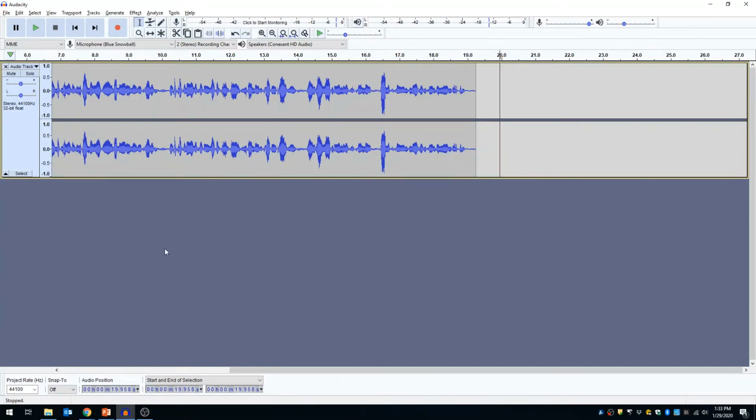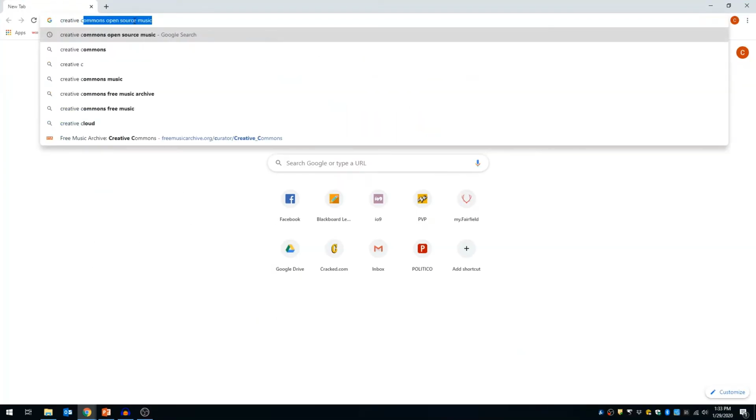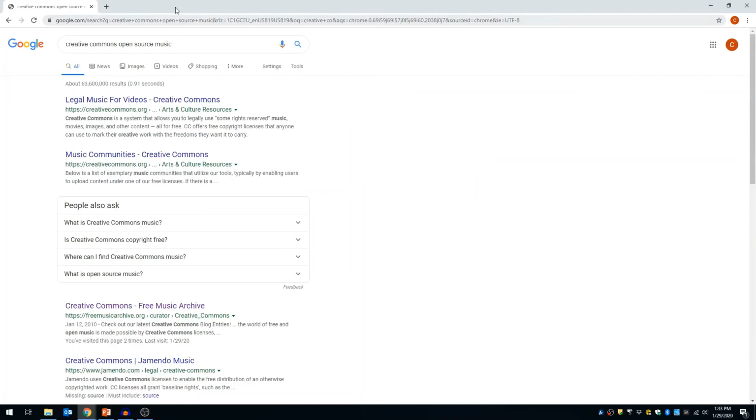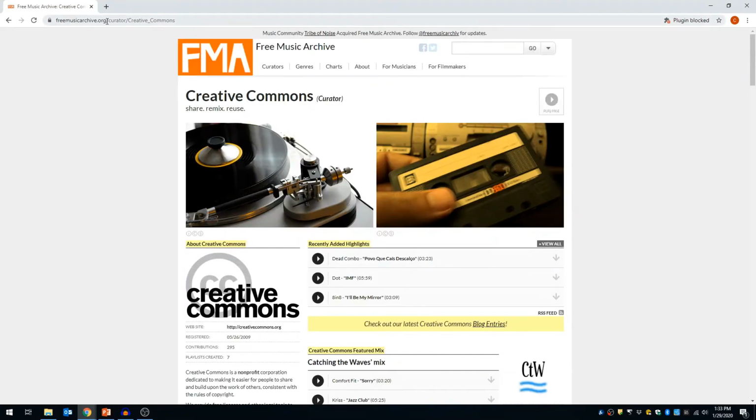So if you are looking for music for your project, we can go to Google and we'll go to Creative Commons, open source music, so we can use it and not worry about any sort of major problems. So we'll go to freemusicarchive.org/Creative Commons.